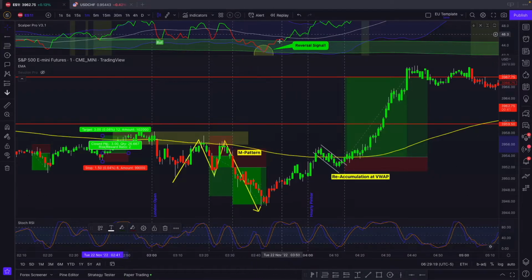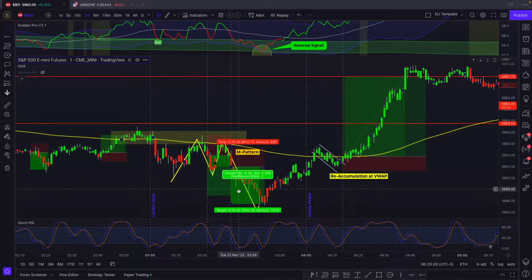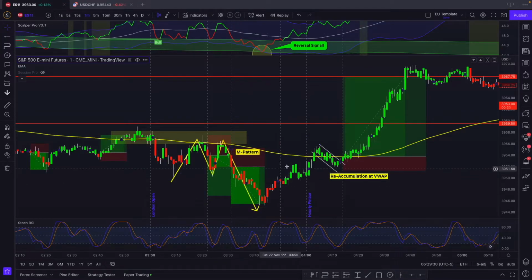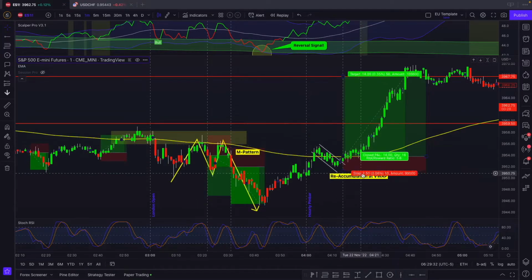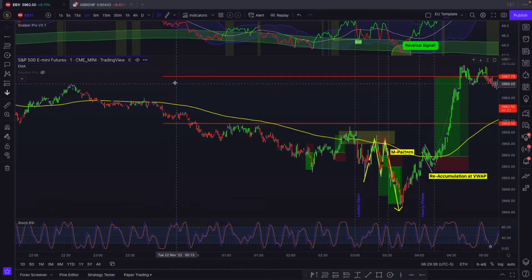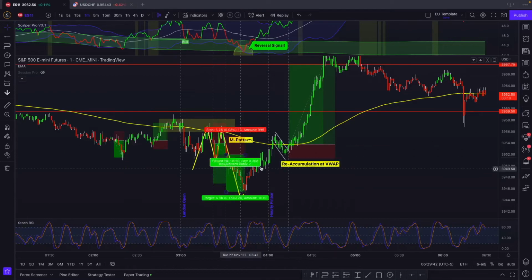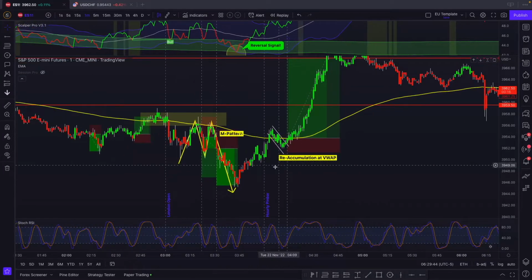Look for nice signals on the Scalper Pro like this reversal signal and this beautiful continuation pattern here, this M formation. Look for double tops, double bottoms, those patterns always work. Look for bull flags, bear flags, look for inverted head and shoulders. Check your previous day lows and highs, your Asian session low and high, how it's acting, and try to master the London kill zone or the New York kill zone.